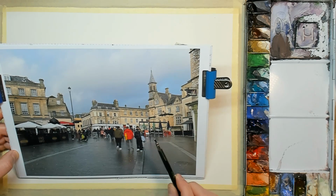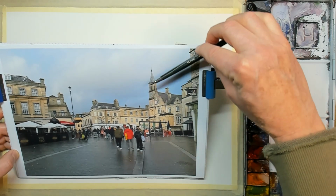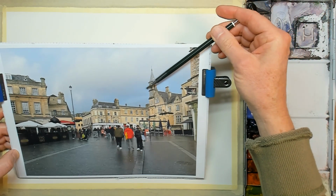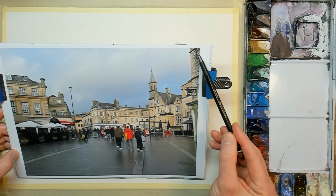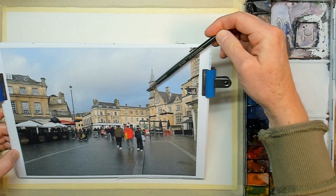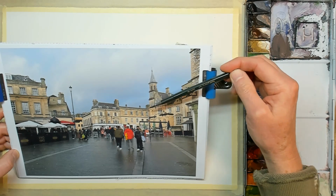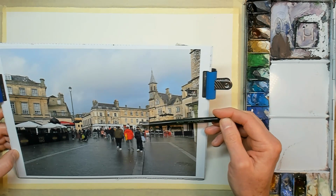I may include it. There is a bit of perspective here. You can see the angle of that one there, that bit of moulding, that angle. And then as we come down to the horizon, we're going more to the horizontal.